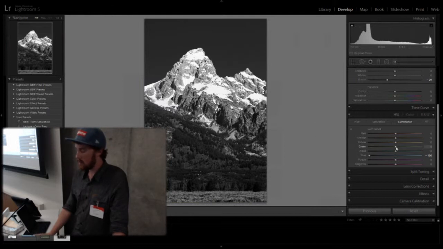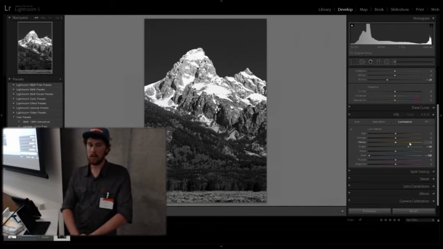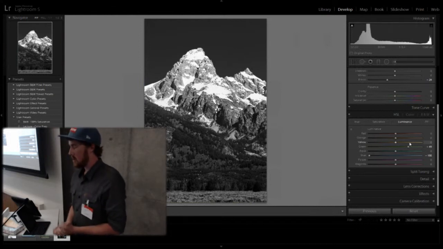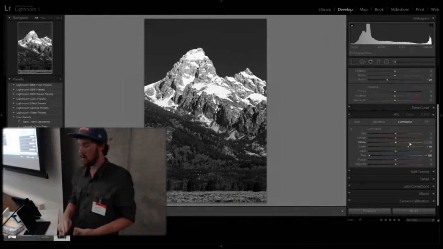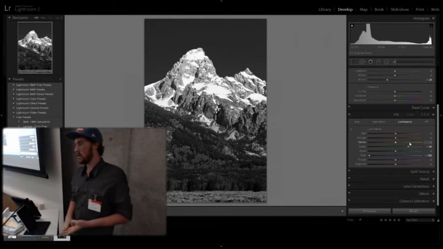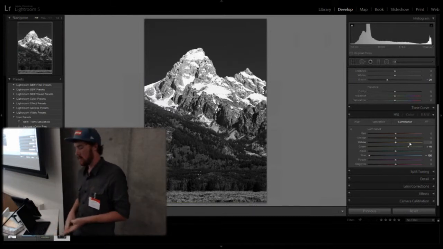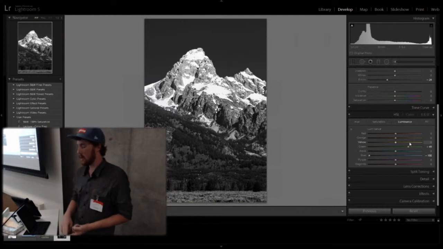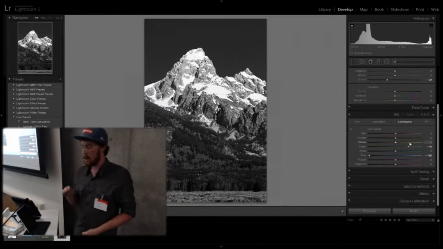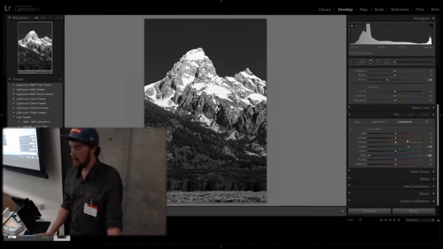So again, I can move each of these color channels independently. Some will have drastic effects on the image, others will not. If I were working on an image of a person, I would get a lot of use out of red, orange, and yellow, since those will all register in your subject's skin tones. In this case, with a landscape, I'm far more likely to be using things like green, aqua, and blue, since I have trees and grass, I have a lot of sky.